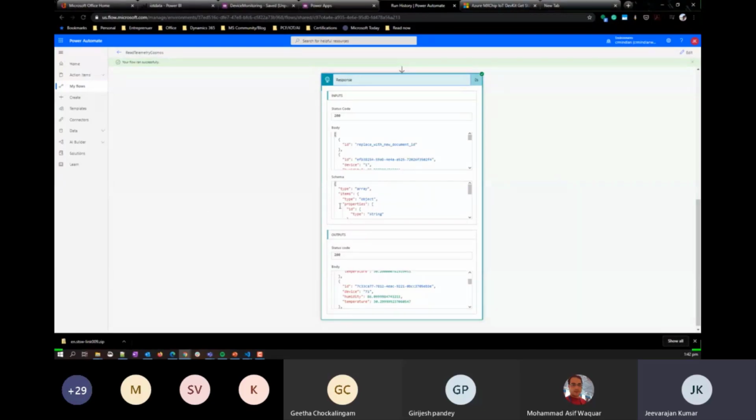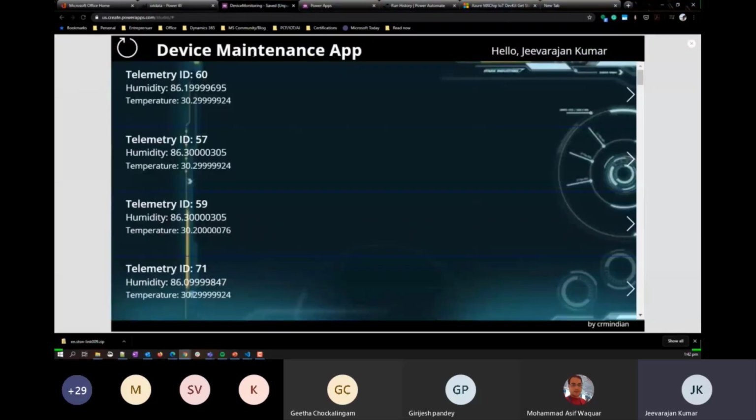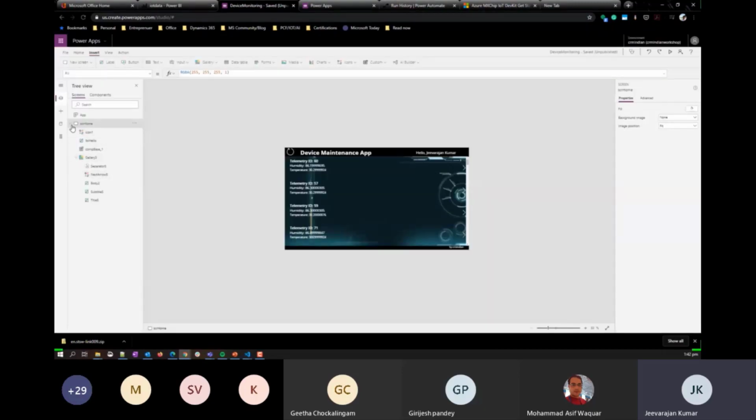Once you have tested the flow, the last thing to do is take it to the Power Apps, the mobile app. I'm not going to go into much detail on the Power App, so I'll just share some information on that later. As I said, it's a low code, no code platform where you can design the app by drag and drop without doing much. Literally, when I close my app, this is how the interface is going to look. I have only one screen, but you can have multiple screens.